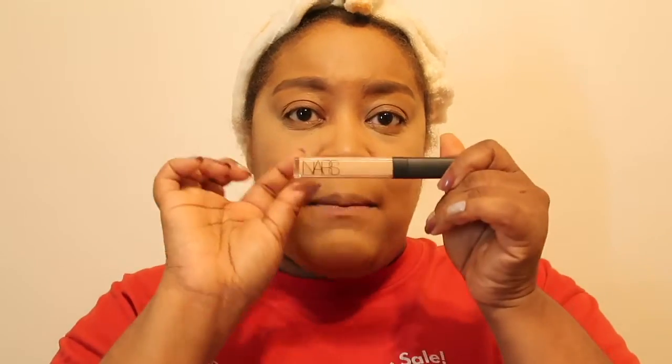So now, again, I'm for the concealer. I'm using NARS in the color medium one custard. So I just take that and go under a little bit because I like a bright eye on my makeup. I do like a bright eye. And trust the process, guys. It's going to all come together. It's going to all come together.